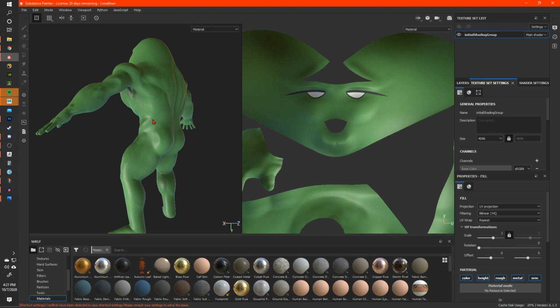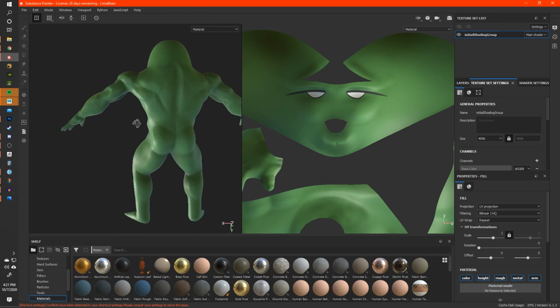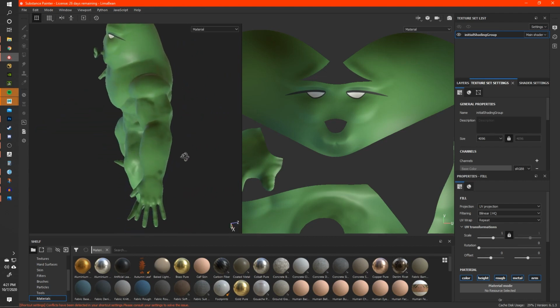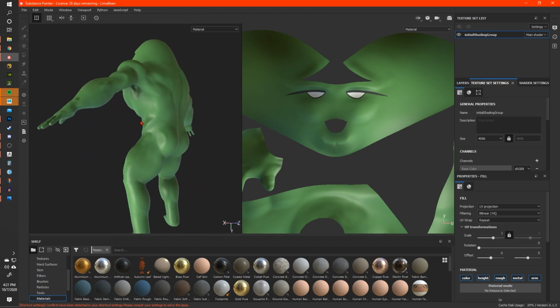I think it honestly depends on your personal workflow. I know some people will not use Zspheres. Some people will pull out from Dynamesh and just Dynamesh it. You can try different methods. People will use Zspheres, people will Dynamesh, and people will insert or append a bunch of different primitive shapes to block out their shapes. It's really what works best for you. Personally, I like Zspheres, and I have tried using primitives for certain things.